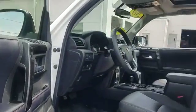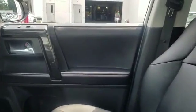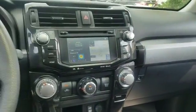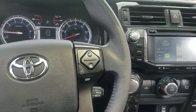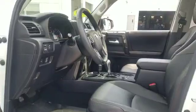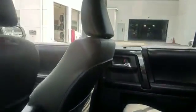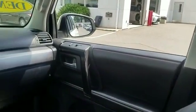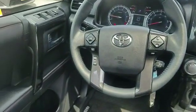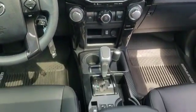2019 Toyota 4Runner with less than 7,000 miles on the odometer. This SUV offers space as well as power and performance. Fall in love with its many extra features, which include satellite radio, four-wheel drive, heated side view mirrors, backup camera, tinted windows, power driver seat, pass-through rear seat, Bluetooth, brake assist, rear spoiler, keyless entry, and front bucket seats.